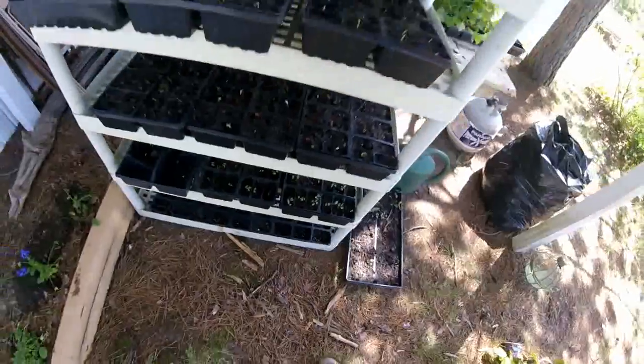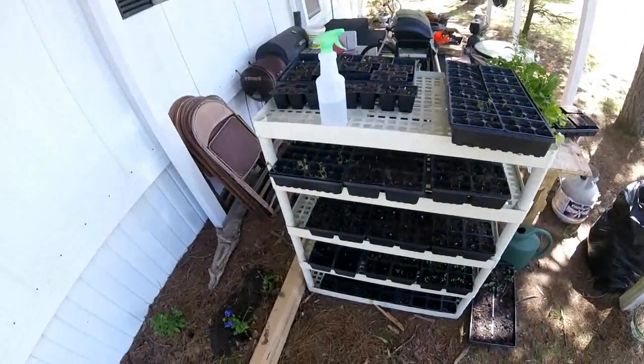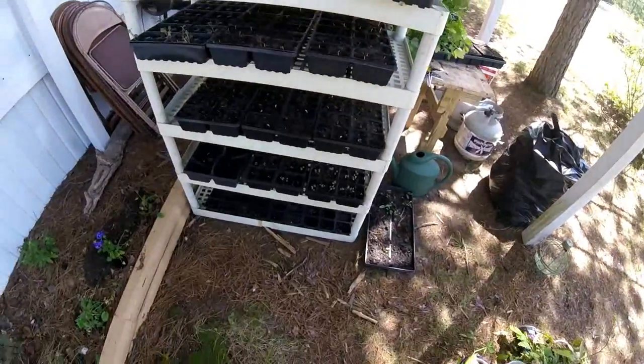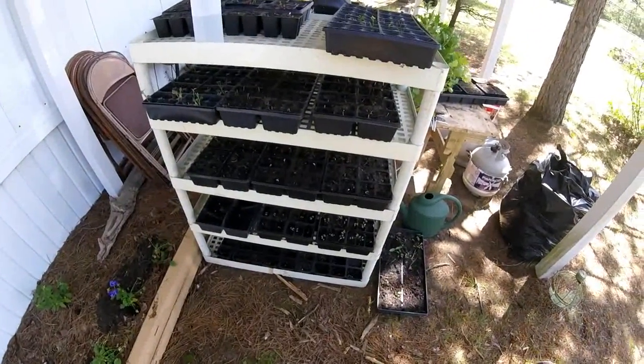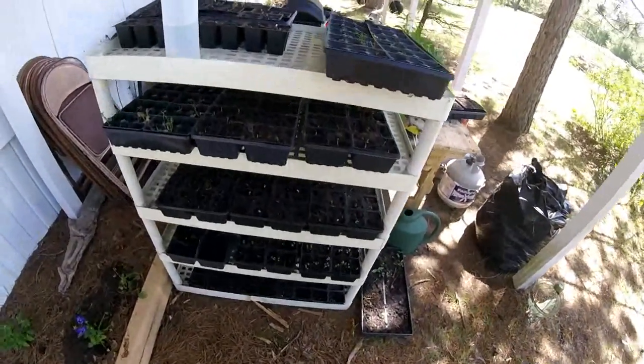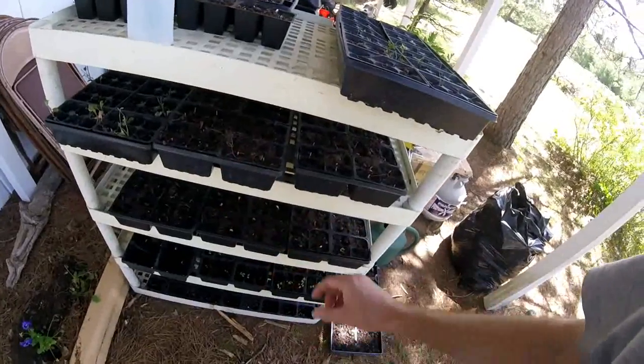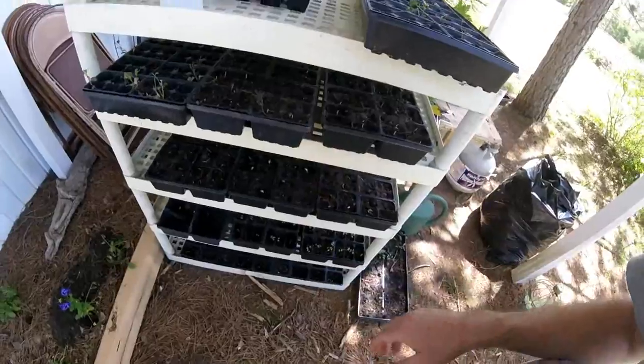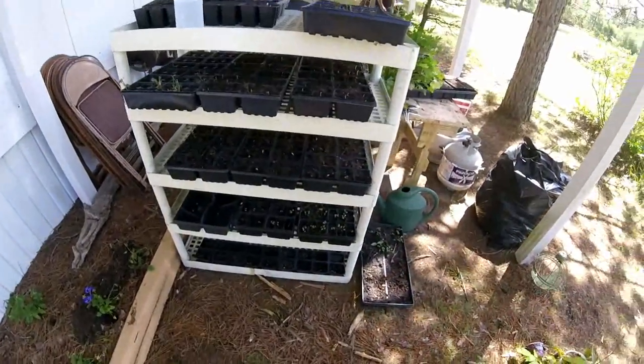So this is how we're starting our plants for our garden. It's the only way to make it happen. Even the corn, especially the corn, they'll dig them up in a hurry. So I have to wait till they're good size before I plant them in the garden. But at least we got them growing.